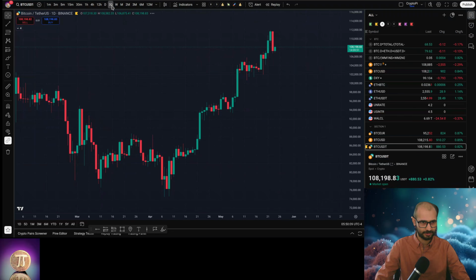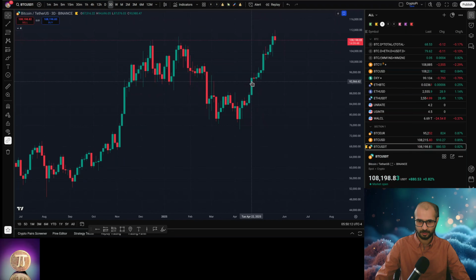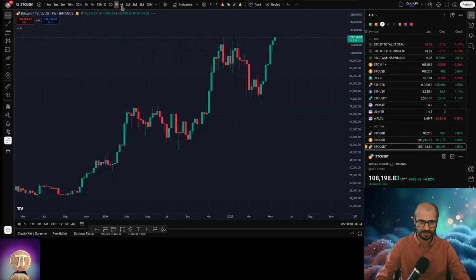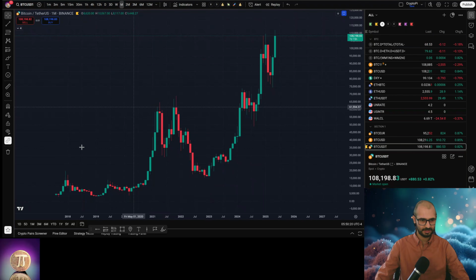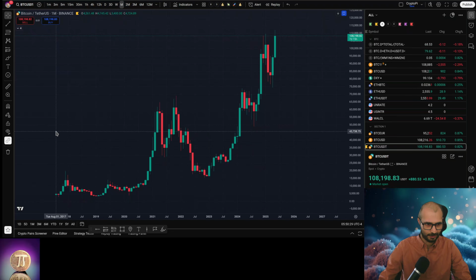Same goes when you click on 3 days. It is the open on the first day, the close on the third day, and the high and low. Same goes for week and month. And if you see here, the asset I'm looking at is Bitcoin. It's one of the cryptocurrencies which almost everyone would have heard of in one place or the other. And the chart here is on the exchange Binance, which is a cryptocurrency exchange. They started trading since August of 2017, and when I select month here, you see that for every month they have a bar plot or a candle plot.